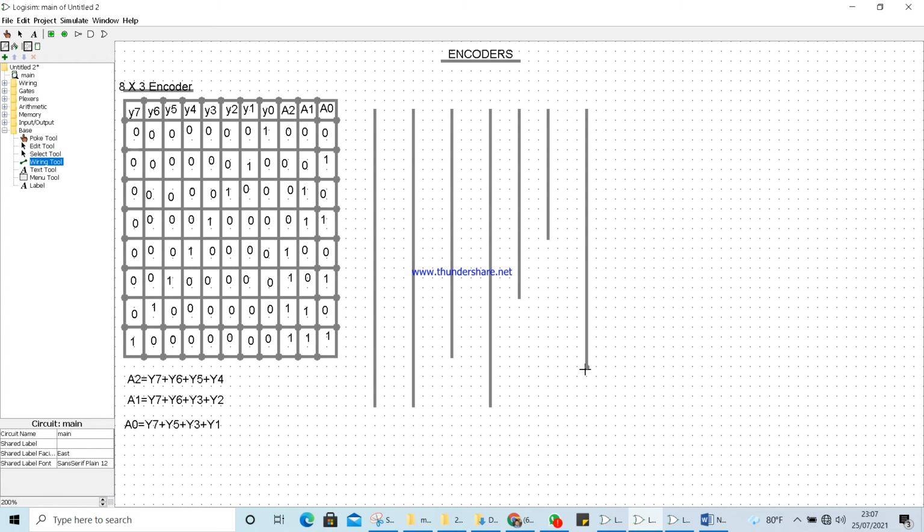Okay, and also I'm going to name these inputs now. These are input wires. I will be taking the inputs by randomly connecting from these points. So let me name these points: here y1, here y2, here y3, here y4, here y5, here y6, here y7. Okay, so I have named the main wires.